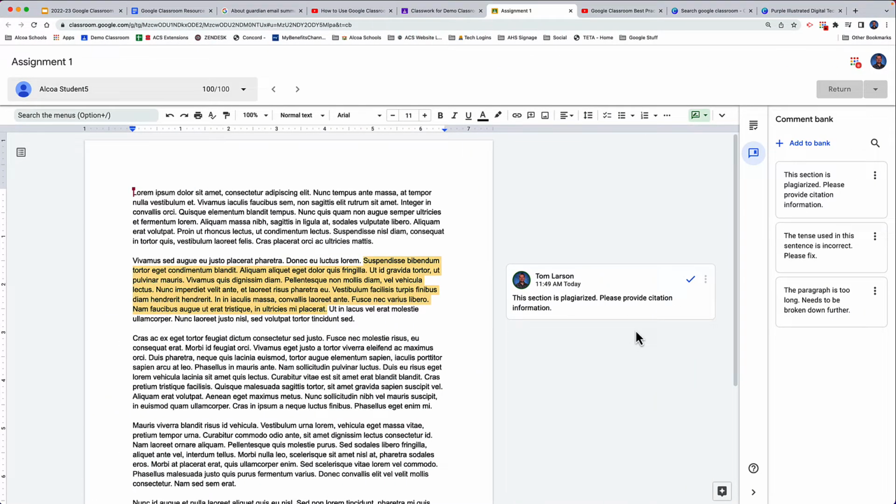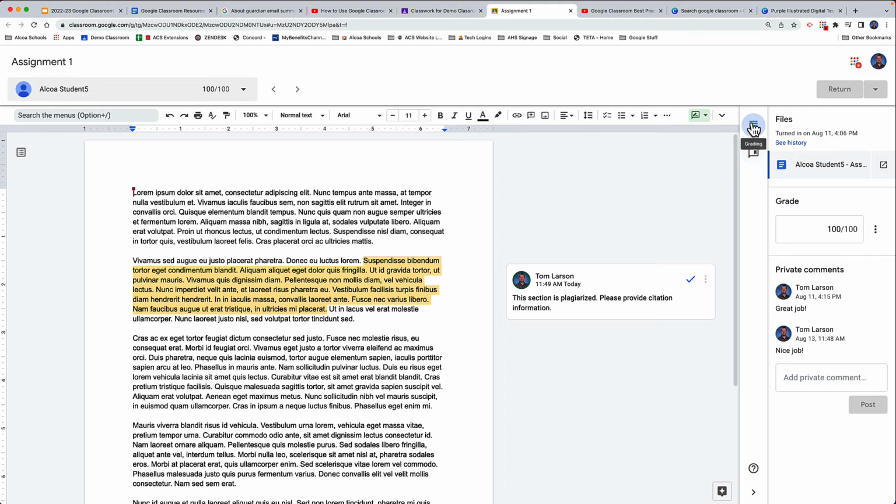I said you could also grade from here. You do that by just clicking up here on this field, entering the grade, and then posting it. When you're done with this student, you could go to the next student by clicking the arrows back and forth, or jump directly to them. I only have one student who's submitted this for this demo. So this is what enhanced feedback looks like. And again, this is just for individual students, not for the entire class to see.